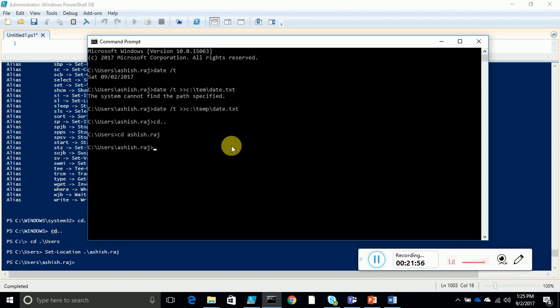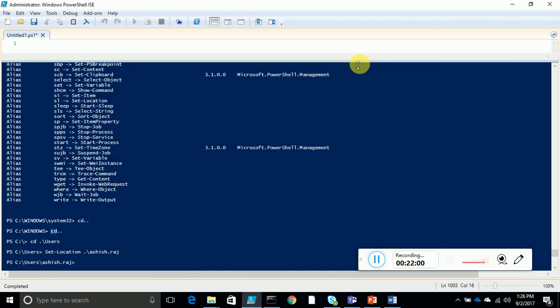So PowerShell developers want to have a seamless transition from a shell background to PowerShell. That's why, although they have created separate commands for things, they created aliases with a word or string which is commonly used in a particular environment.